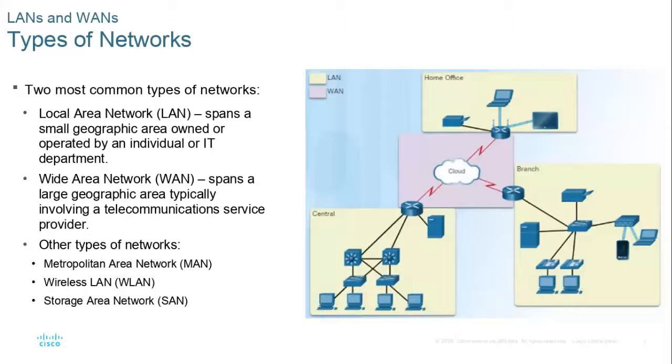A storage area network, and its dyslexic cousin, network attached storage, SAN and NAS. These are what big data centers use to connect their disk drives with huge capacities together, so that all the computers, all the servers can share all these disk drives. That's beyond the scope of CCNA.